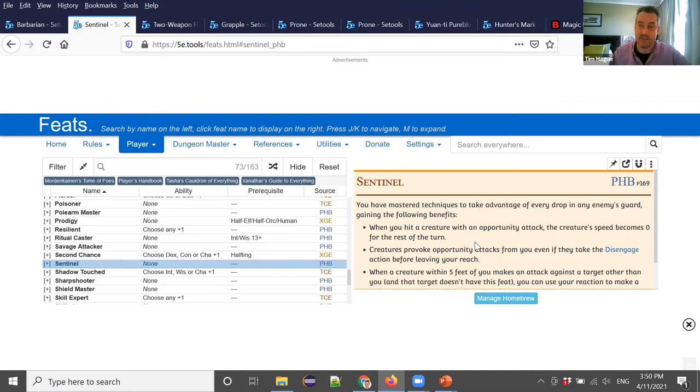Sentinel is another very interesting feat for a barbarian, particularly one who has a bit more of a tanky control basis to them. So some of the subclasses will suit this feat a bit better than others. But again, when you hit a creature with an opportunity attack, the creature's speed becomes 0 for the rest of the turn. This synergizes brilliantly with a reach weapon using Polearm Master.